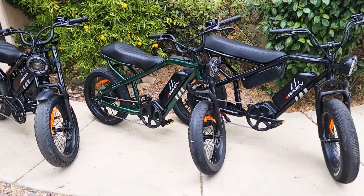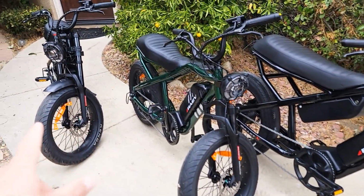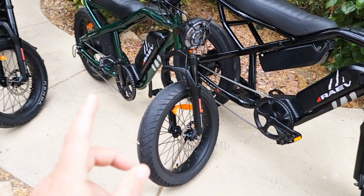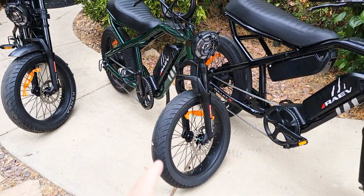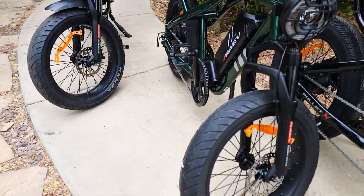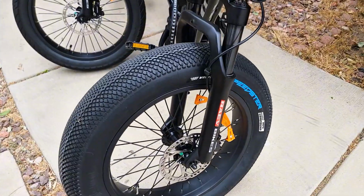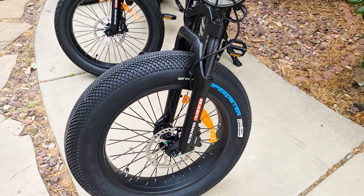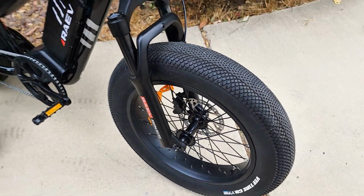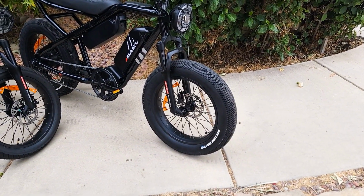Also, you may notice the difference in tires. I noticed the Bullet V2 and GT V2 come with Kenda tires, the same. It's 20 by 4.25 inches wide. They have the same tires, very nice tires. And if you choose the X model, currently it comes with different tires, and it's very nice tires actually. It grabs the road very well. It's a little bit more expensive tire, and the same tires but different tread will be on the GTX model.